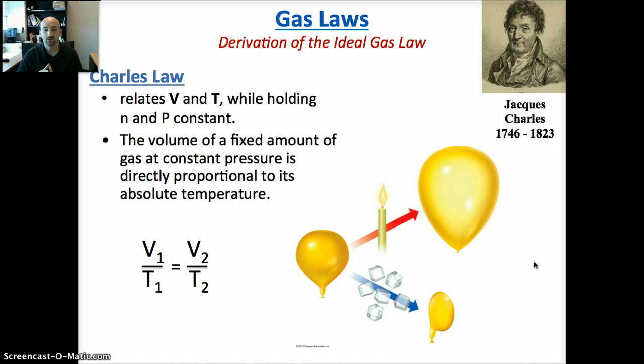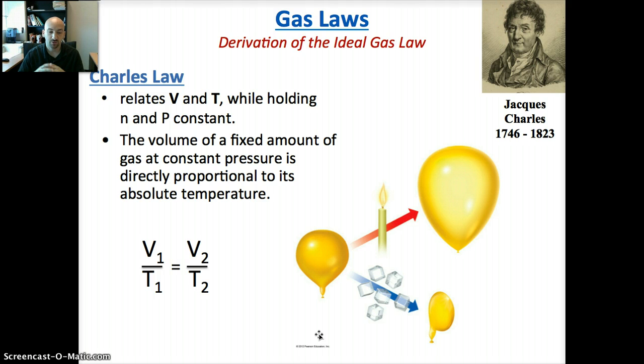The second law is called Charles' Law. It relates volume and temperature of a gas. So Jacques Charles discovered that the volume of a gas is going to increase as temperature increases, and that the volume decreases as temperature decreases. Pretty much the easiest example to think of, once again, is a balloon. It's filled with a gas. If you heat that balloon up, the balloon starts to expand, and then it's going to pop. But if you chill the balloon, it starts to shrink up and become all wrinkly and so forth.